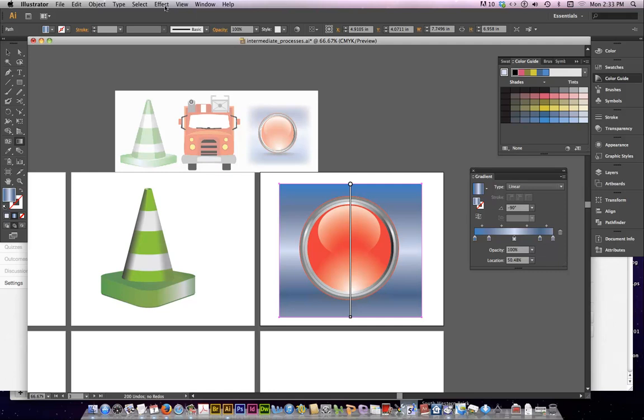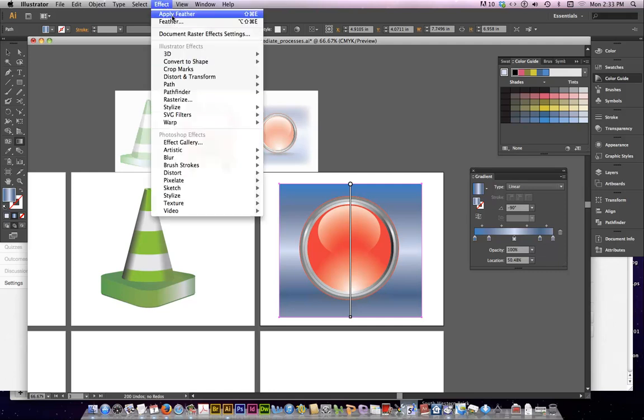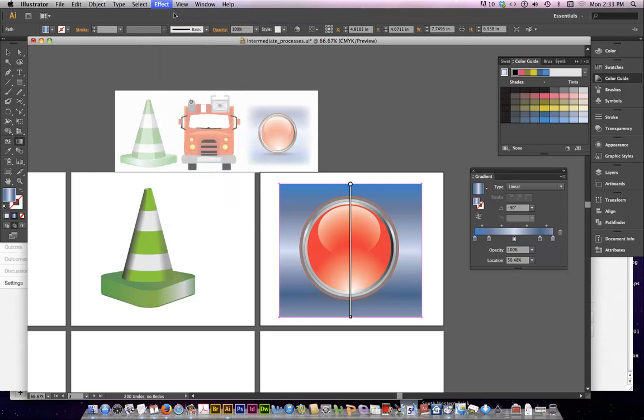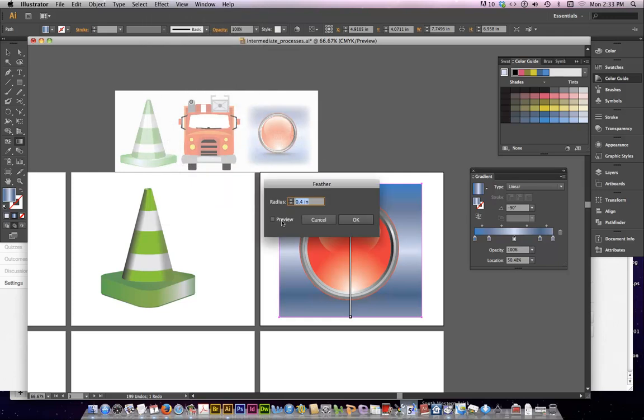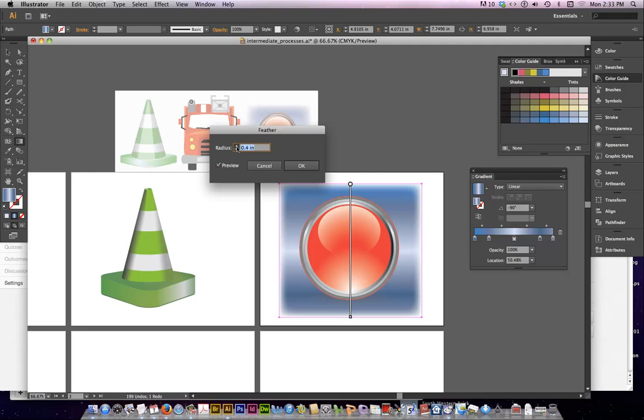Okay, it's starting to look pretty close to the gradient that we have up here. I'm just going to add a feather. Let's see if apply feather works for this. That looks pretty good. If you don't like it, you can undo and go to your regular stylize feather, and that way you get to kind of make a choice that you can adjust. And that looks pretty good.